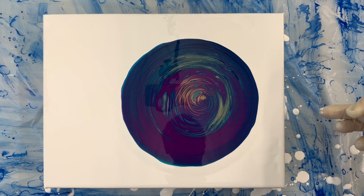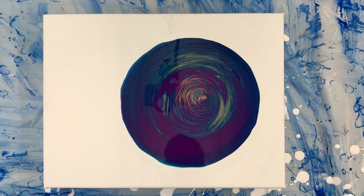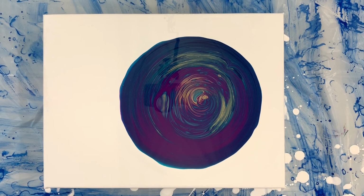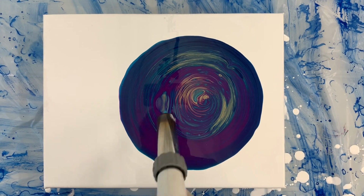So it doesn't seem to matter. I always feel like I start in the middle and I always end up towards one side, but that's all right. We'll fix it. I'm just gonna let this spread out a little bit more before I start to tilt it. And I'm gonna go ahead and torch it, make sure that we don't have bubbles in there, because I can see a few.